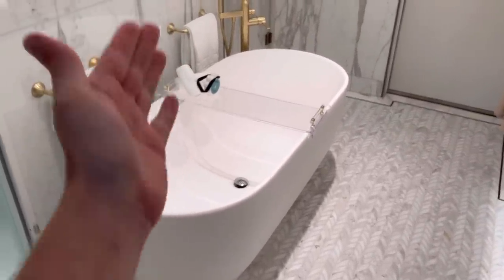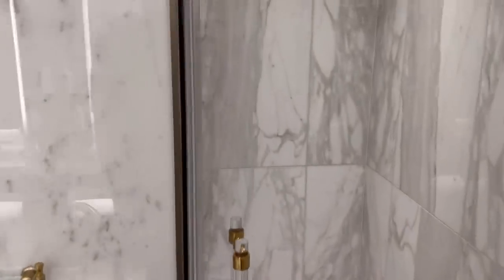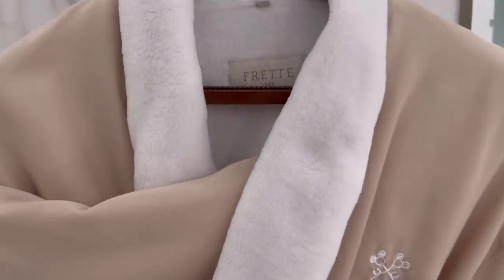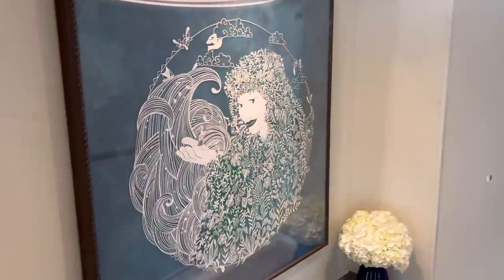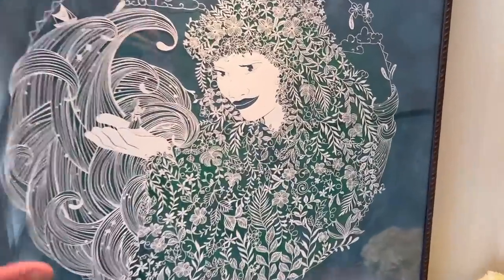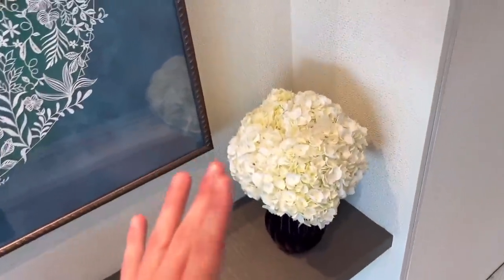This is a cruise ship. The bathroom's in here, the toilet. And then you got this nice shower. Of course, waterfall. Very beautiful, very elegant with the robes, concierge logo. Fancy, fancy enough. So we're gonna check out the bunk room, but before we go in, I wanna point this out. Look at this beautiful artwork of Moana, the small little details, and guess what? I was shocked to see this, and downstairs too. These flowers are real. They are real flowers, people.